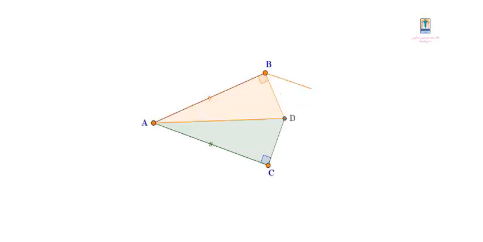Now if we look clearly at the figure, we could see that because they have the same hypotenuse, which is side AD, and because they have two equal sides, AB and AC, we could say that they are congruent. Then, again, we will use the rule that says that in two right triangles, if we have an equal hypotenuse and another equal side, we could say that they are congruent.